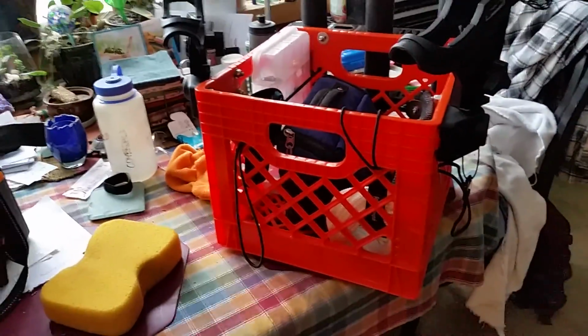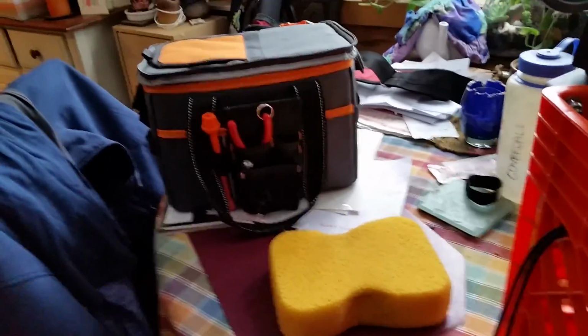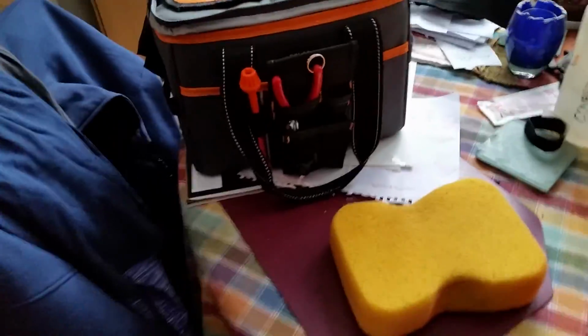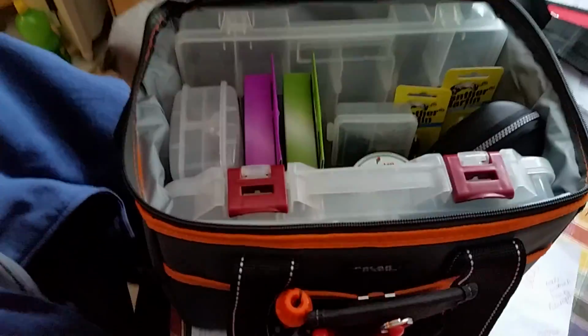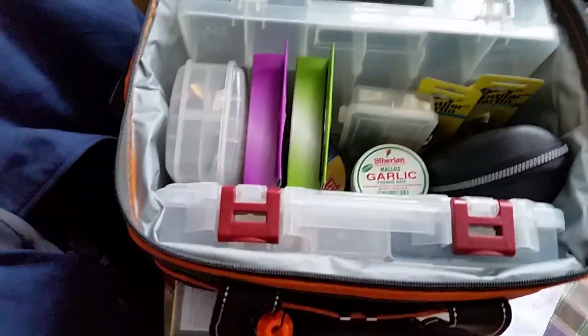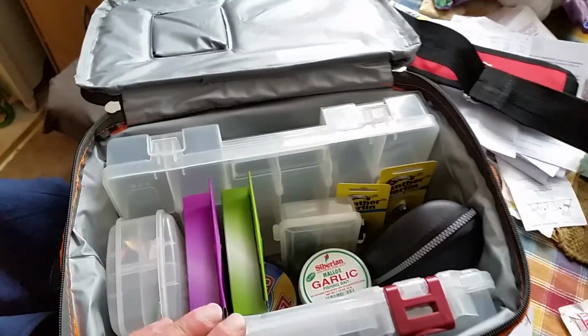The other thing I was going to show off is my $8 tackle box. So I'm going to make this quick because I don't know how much video time I have left. It's a padded cooler. Polar Pack is the brand. I think I got it at like Rite Aid. I already had the little tool keeper. It's the exact right size for the tackle trays that I'm using.